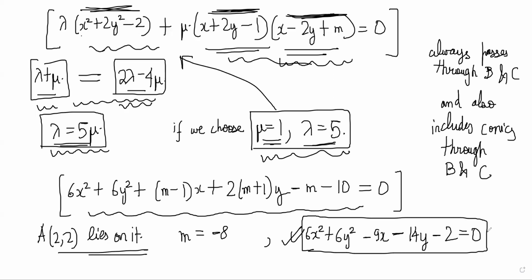So it's a tricky way to proceed, and you have to realize that at the end, we have by brute force gotten a circle equation by setting lambda plus mu equal to this and finding the value of m from here. And once you know one circle equation, it is guaranteed that there is no other circle equation that can pass through A, B, and C, right?